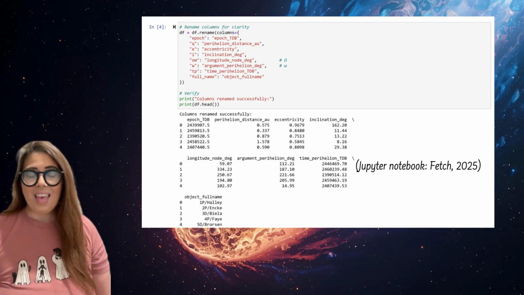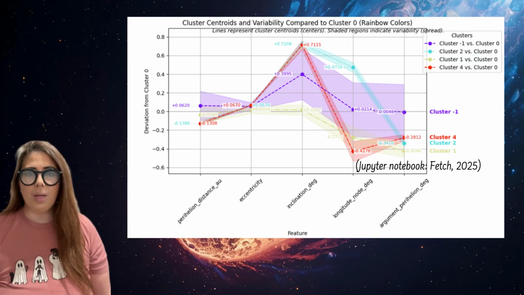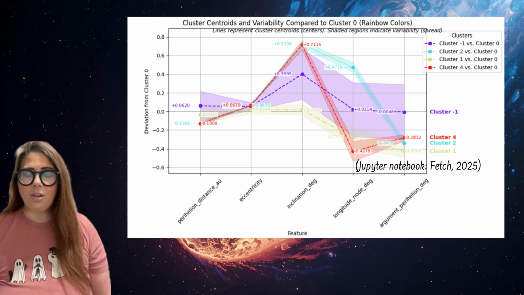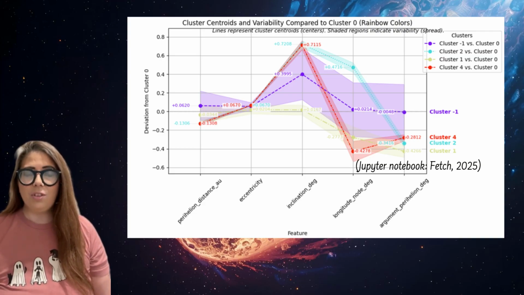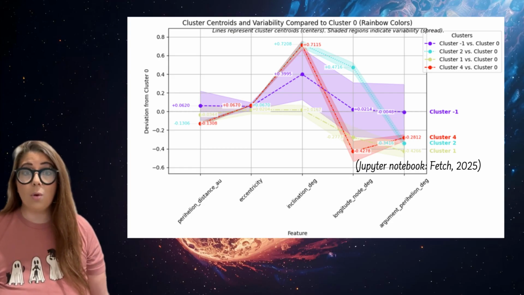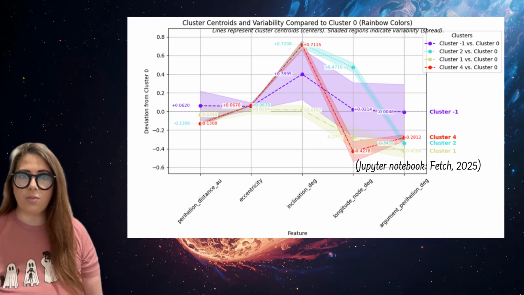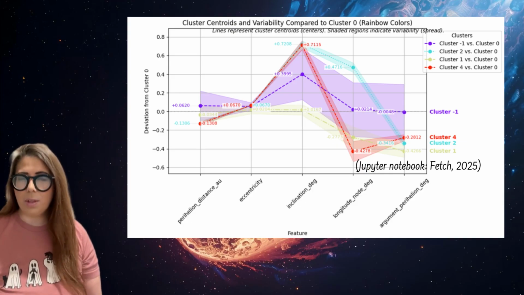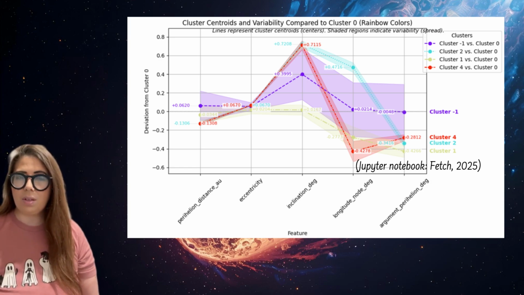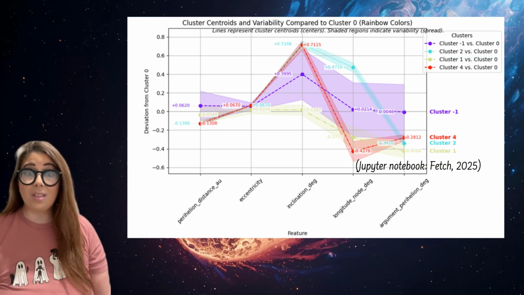And so looking at this deviation plot on the screen, it compares each cluster to our baseline of 0, which again are our standard orbital behaviors. You can see the biggest differences come from inclination, the tilt of the orbit, and also longitude of the node, which is the direction the orbit points in space. Those two features can help explain how comet groupings are organized. Now again, eccentricity, the orbital stretch, looks pretty similar for most clusters, so it's not driving the clustering here, but as we're going to see later, it's the key to finding these interstellar visitors.